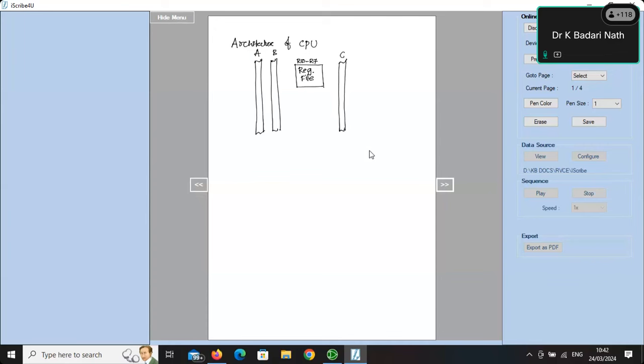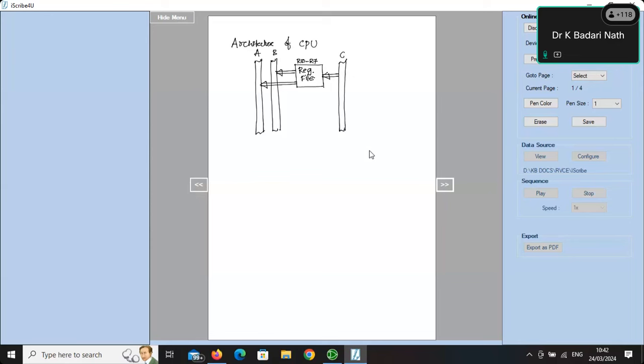In the three bus architecture, using the C bus, you can write into any of these registers directly. Similarly, once you have the data in the registers, you can read two registers at a time onto two buses. I can read any register and put the value onto one bus, and read any register and put the value onto another bus. So the register file we design today can read two registers and put them onto the buses simultaneously. At the same time, it can write the data into the required destination register from the C bus.